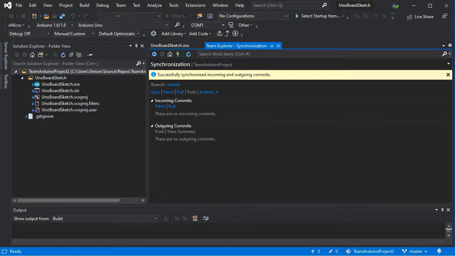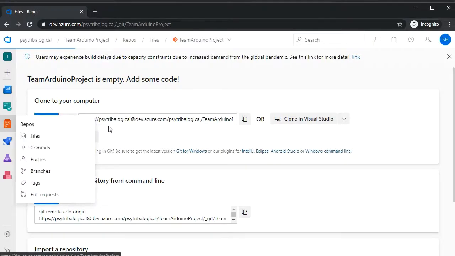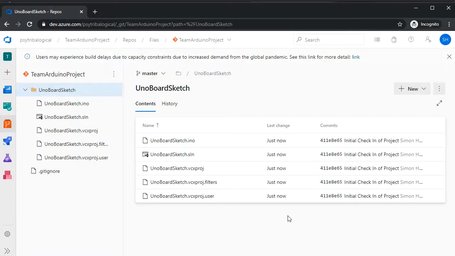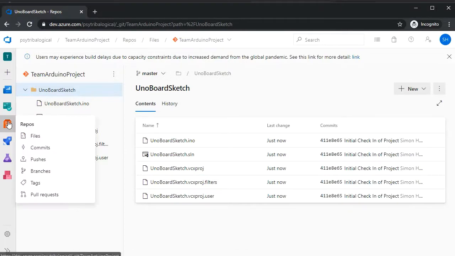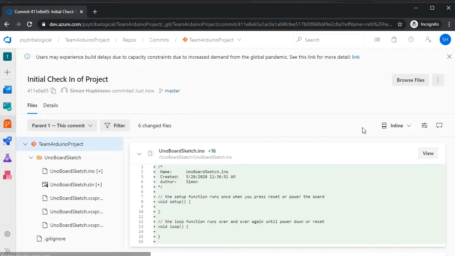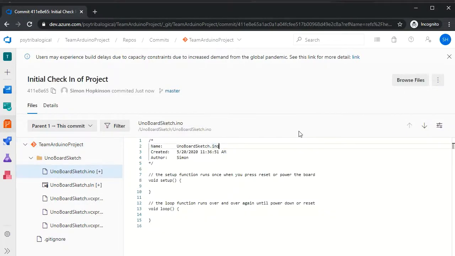So if we go back to Azure and then go to Repos and Files, we can now see our project, all the files we've just uploaded. You can open them as well as edit them in the online editor. We can also go to the commits menu to see all the commits we've made. You also see all the changes highlighted for you in red and green, depending on deletions or additions. And you can also add comments in the online editor as well. So it's very useful if you're working as a group.